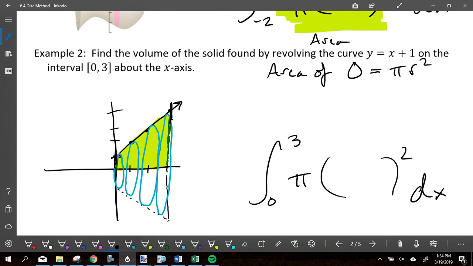All we need is my equation. Where did I make my radiuses from? And so, Lily, where did you draw a radius of this circle from? Yep, x plus 1 down to the x-axis. All of these lines right there are the radius. And so her radius goes from the top line, x plus 1, minus the bottom line. Her bottom line is 0, and so obviously she doesn't need that. She's just going to integrate x plus 1 all squared.